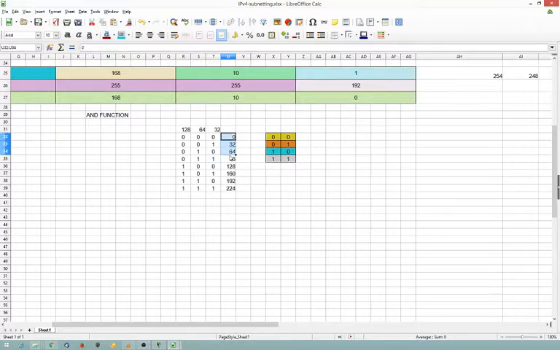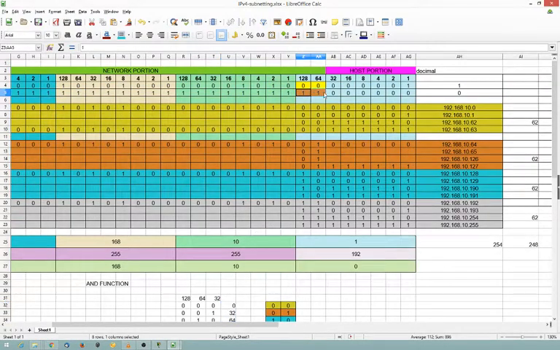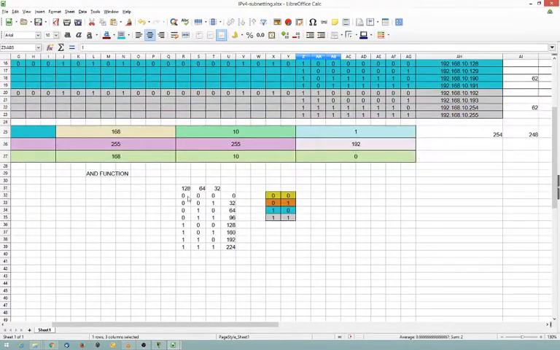So these become the network numbers if we were to have used 3 bits. So there's probably not explained particularly well there, but keep looking at it and you'll be able to work it out.